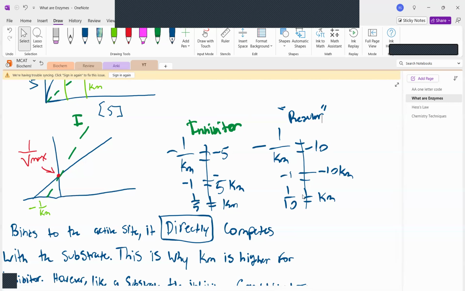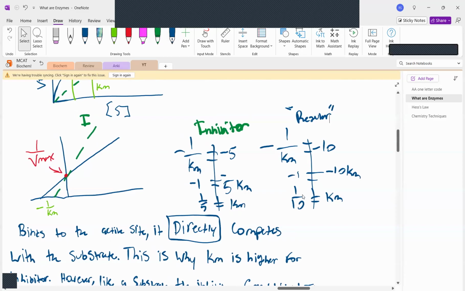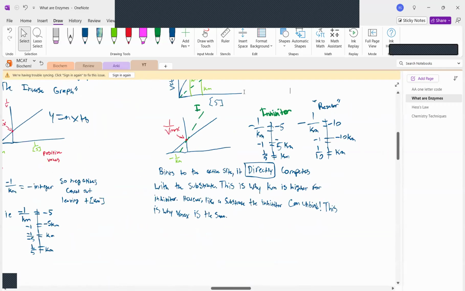And that is why. So it's kind of a little bit of a mind trip. Just think about it, right? I need less substrate in order to reach the same value. So it's more efficient. Just think about it like that and you should be fine. It's kind of the opposite of what you would expect, which can be a little mind trip.